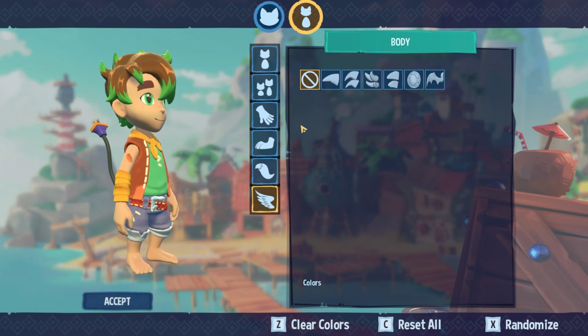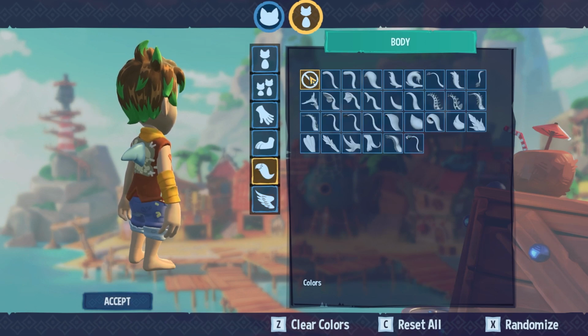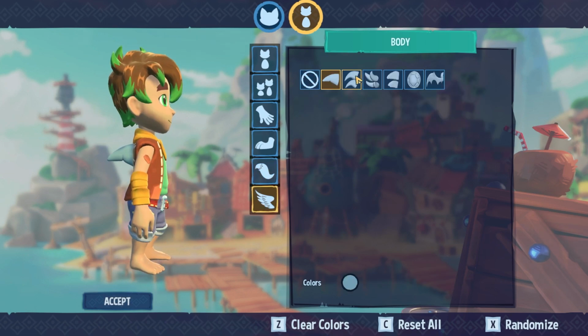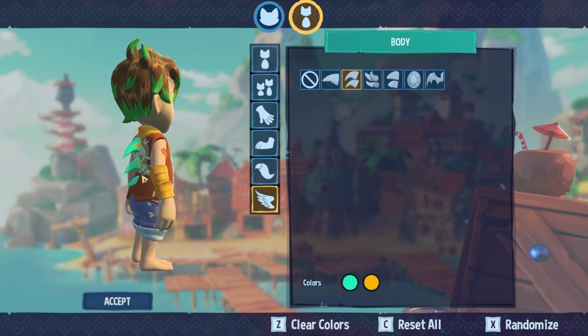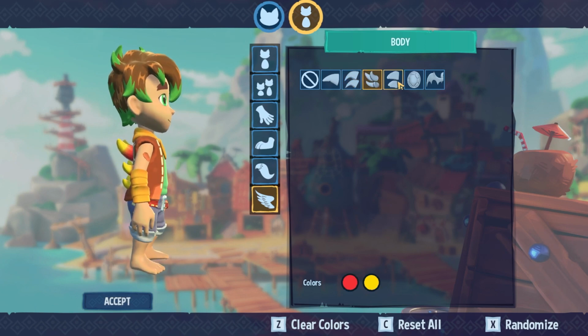Here we go. Wings. That's a fin. You get a shark fin. Let's just take the tail off quickly so we can see. This is a shark fin. Yeah, it's an actual shark fin. Then you can have a triple fin on the back. You can have some spikes on the back, like a dinosaur.